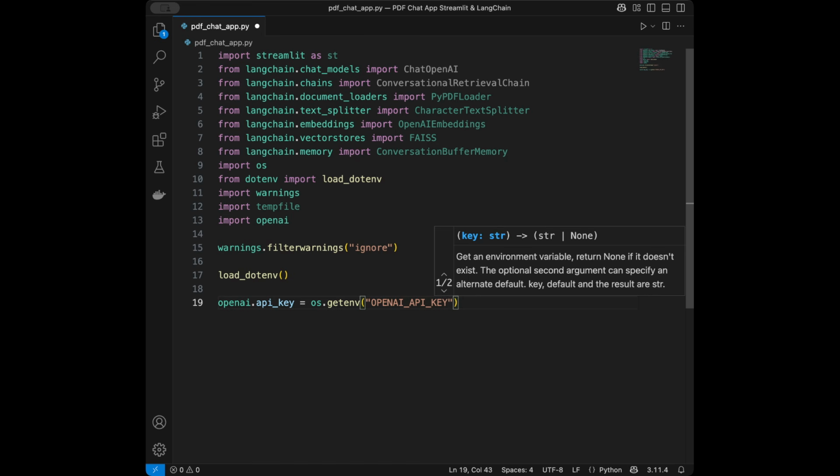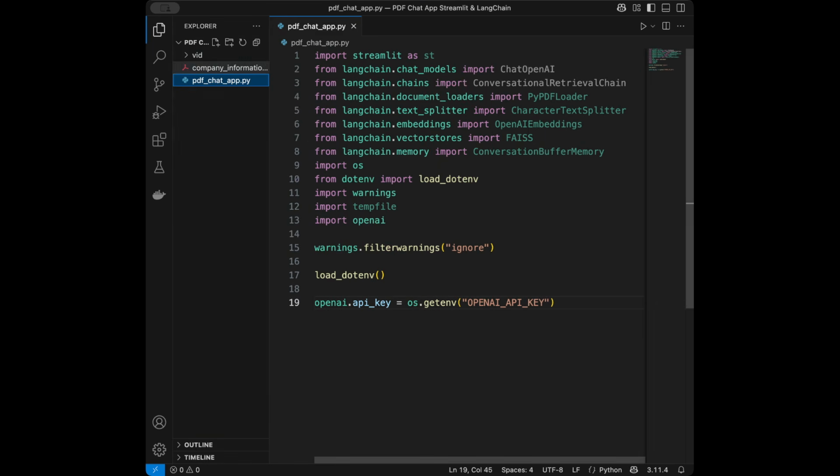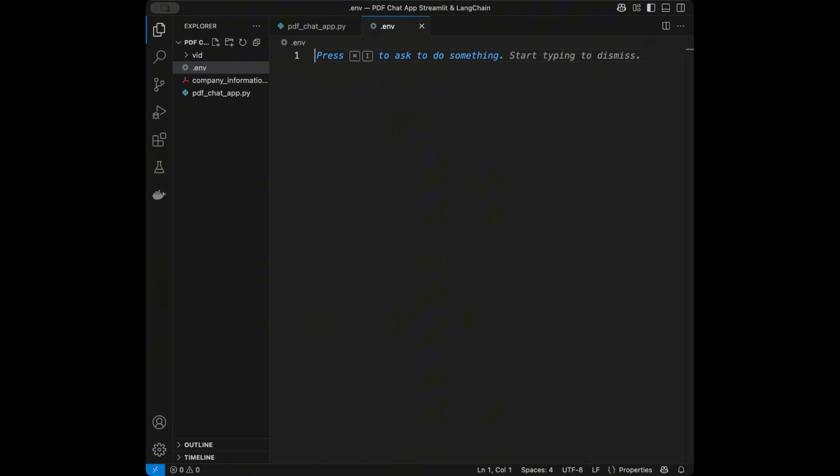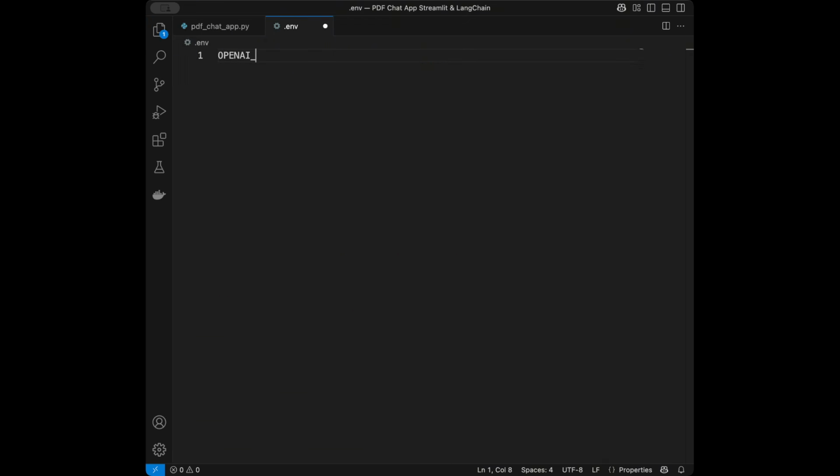Now let's create our environment variable. In here I'm going to create a file like .env, and in here we are going to say OPENAI_API_KEY, and you are going to get the key from the OpenAI API playground. If you just Google this, you are going to find OpenAI's official website for getting an API key. As I remember, they gift you $5 on the first sign up, and I think it's going to be more than enough. We are not going to waste more than 30 cents, I think, in this video, but you can keep using this app so you can use more.